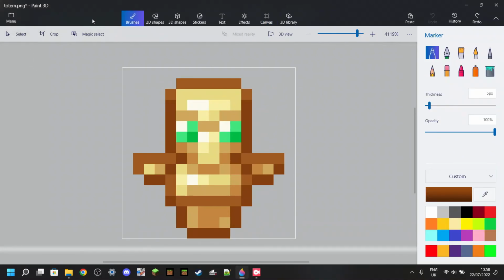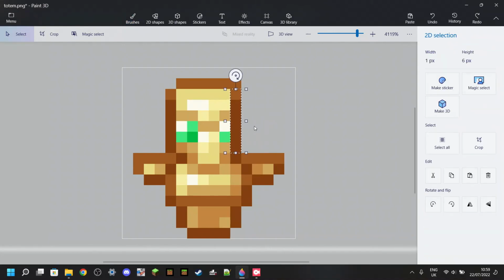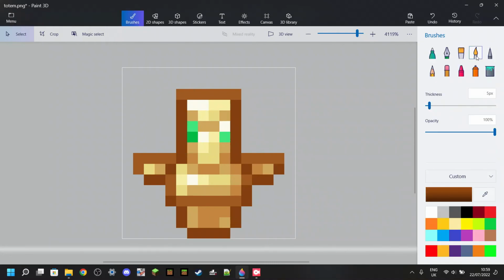So I'm not actually going to use a brush for this. I'm going to use the select tool, and then I can just go over here and move this in there, move this in there, and move this in there, and as you can see, I've already made it a bit smaller. Of course, now it's going to look really weird, so I'm going to erase a few things, erase that as well. Then I can use the select tool again to bring this down one more. Then the eyes look a little bit weird, so I'm just going to go like this. Oh, I need to decrease the size of that. There we go. Let's go like that. And then let's give it its dark green eyes.